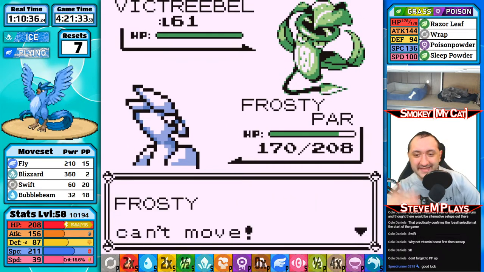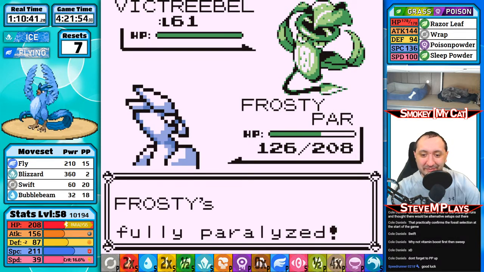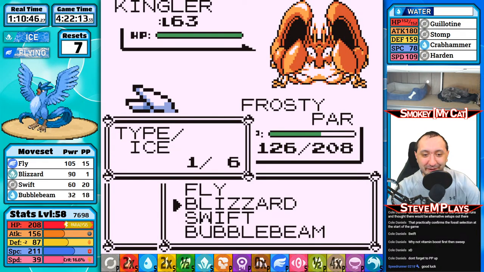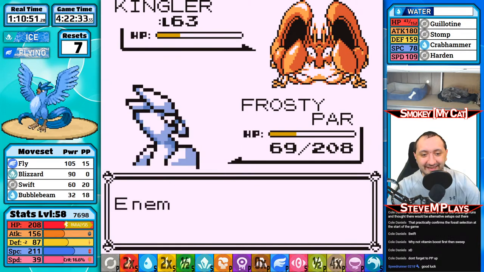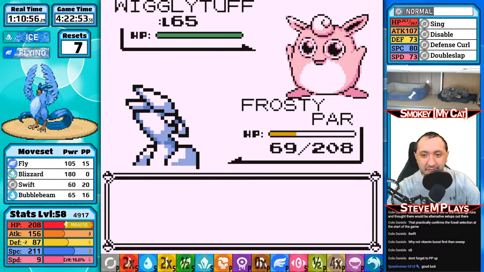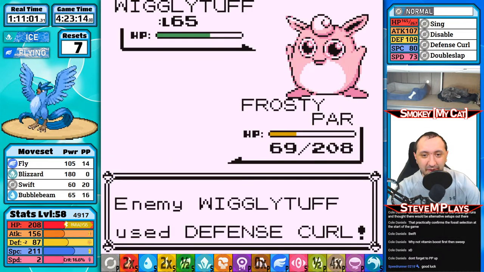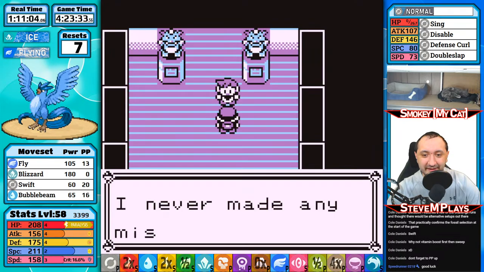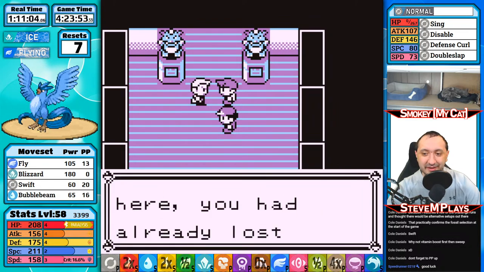I need this victory bell to stop para-wrapping me. Please stop para-wrapping me. Okay. It missed the para-wrap, and then I got fully paralyzed. Oh, I'm so stupid. I thought Bubble Beam would do it. Oh, so you actually taught Blizzard over Ice Beam, huh? Why wouldn't I? That's, like, a good plan. Oh, I guess I didn't do it because I had the 3 PP-ups. Okay, the champion cost me 3 minutes. Partly stupidity, partly bad luck.